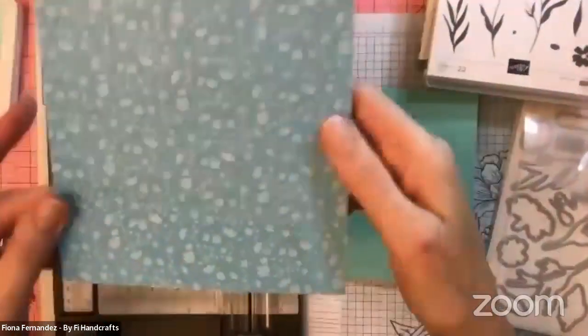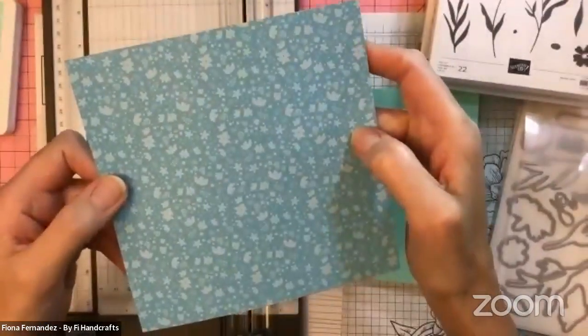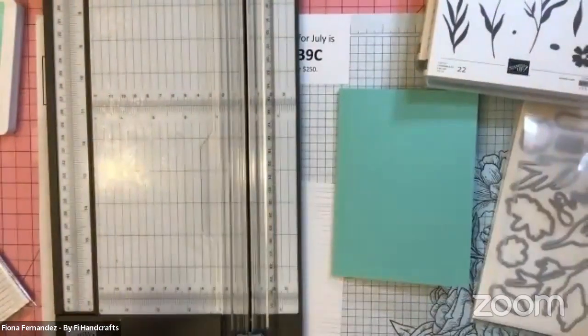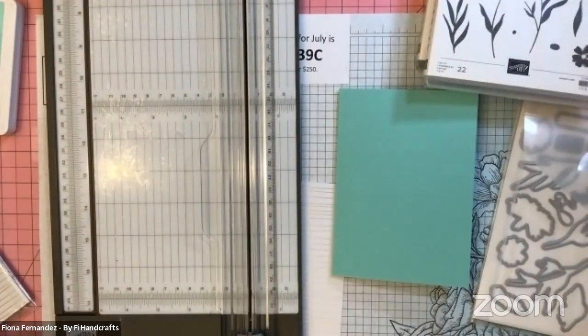So it looks like this. See the little pictures on it? Like little flowers? That was the background paper they had. So we'll just do something else. And I think I'll use a bit of vellum because I do like vellum.